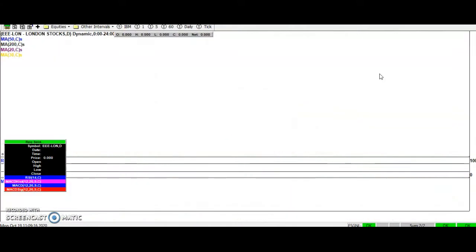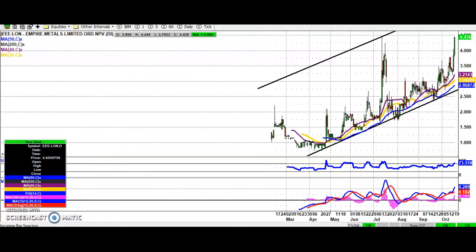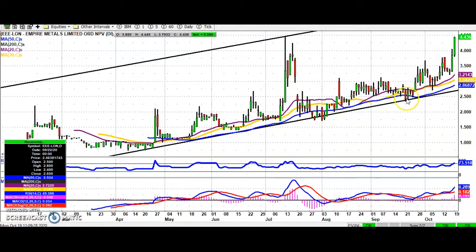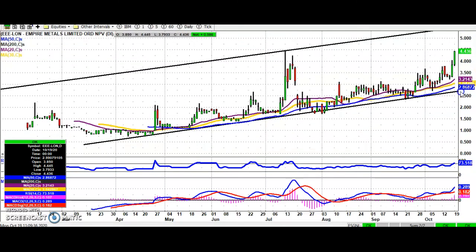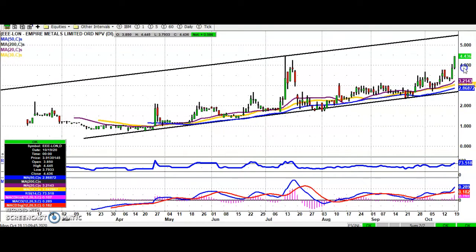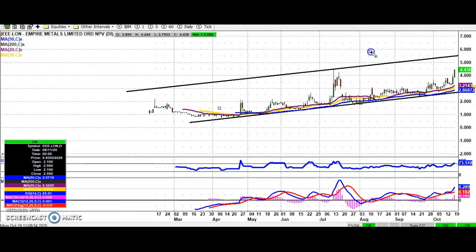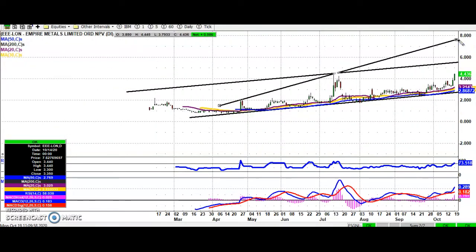Empire Metals was promised to go up towards the five pence area quite a while back. Obviously we had that pullback in July and then had to regroup, but shares were always keen to find support at the floor of the rising trend channel from the beginning of the year and the 50-day moving average zone between 2.5 and 3 pence. While we're above intraday mid-October resistance around 3.8 pence, looking to five and a half pence — the top of the 2020 price channel. If you're more ambitious, the next level after five and a half pence would be towards eight pence, that April resistance line projection — let's see if we can get to five and a half pence first, hopefully by end of this month, then towards eight pence by end of next month.